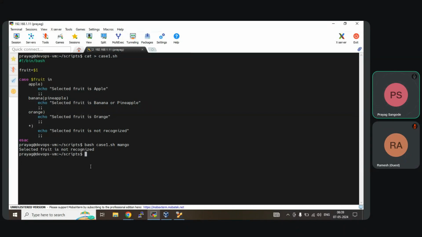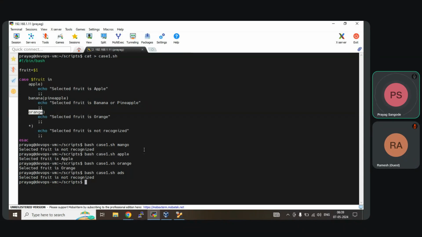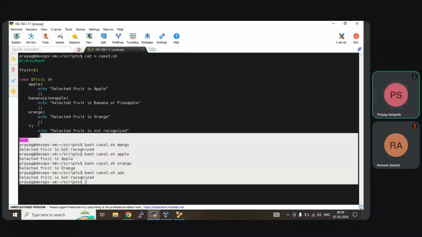Now let's select any one of those. Let's select apple. It will give the output properly that you have selected that fruit. If you select orange, it will also give the proper output. And if you give something like ABCD, it doesn't recognize it.